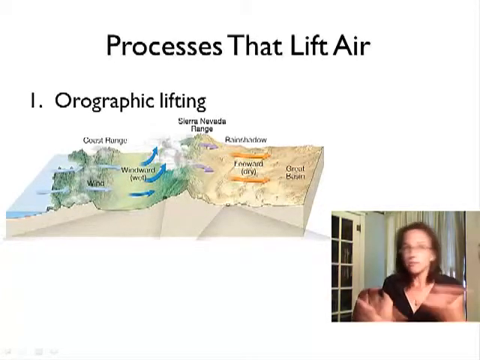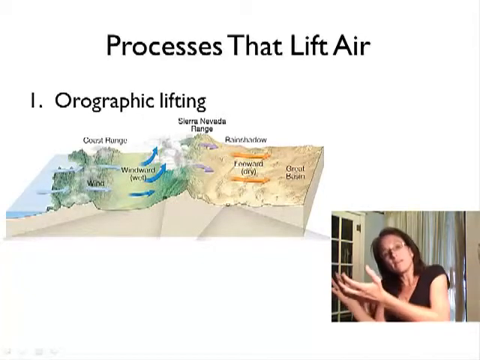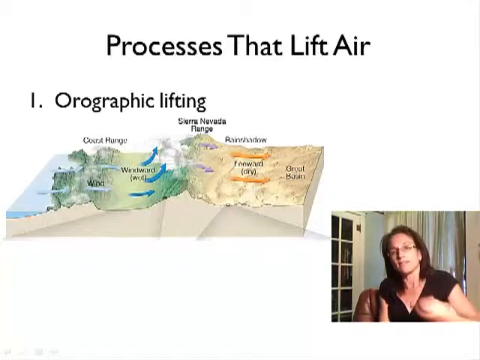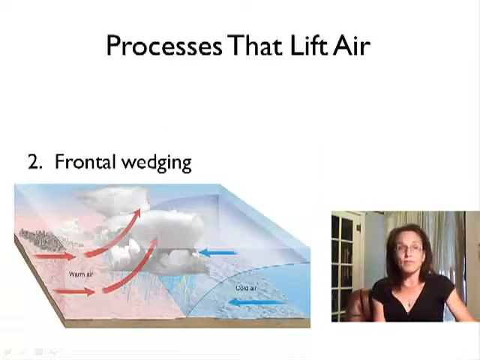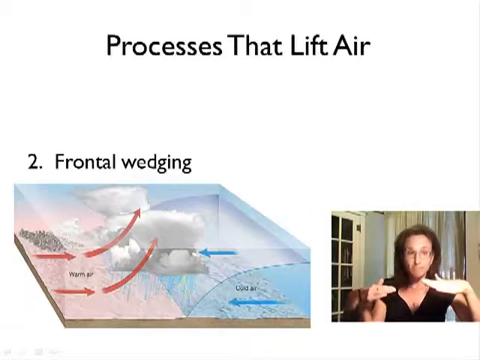So we've got air masses moving from west to east across the United States. Those air masses hit the Rocky Mountains and poof, the Rocky Mountains push the air masses up, and that causes lifting. Another process that can cause air to rise is when you have cold air colliding with warm air.